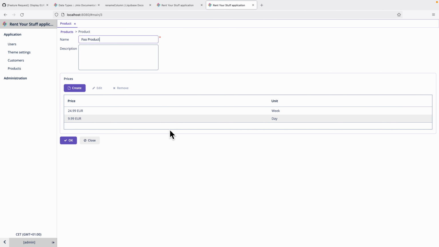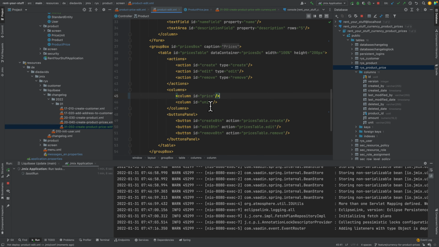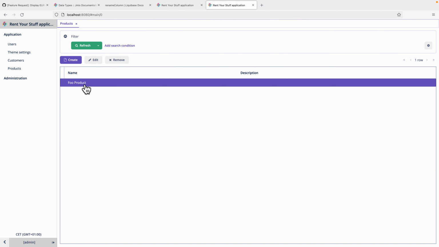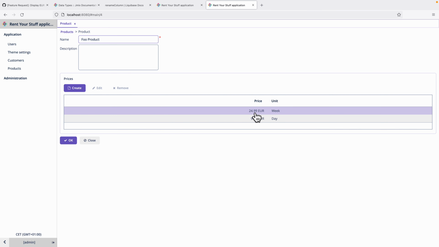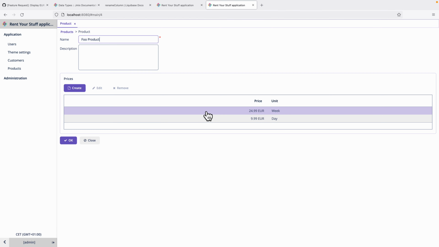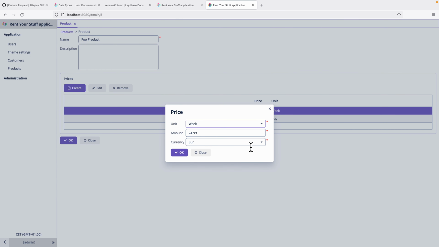What we probably can also do is to make this alignment right, so that it's properly displayed. And okay, so with that we are already in a good situation.